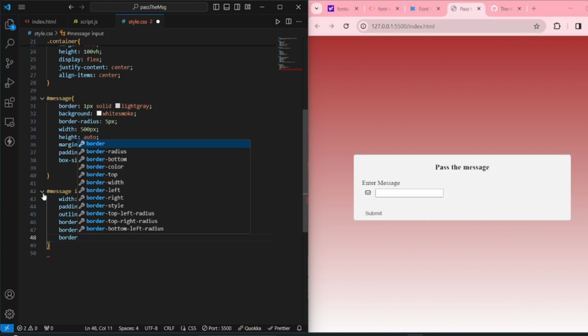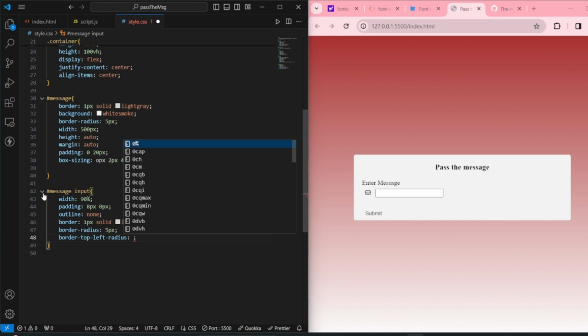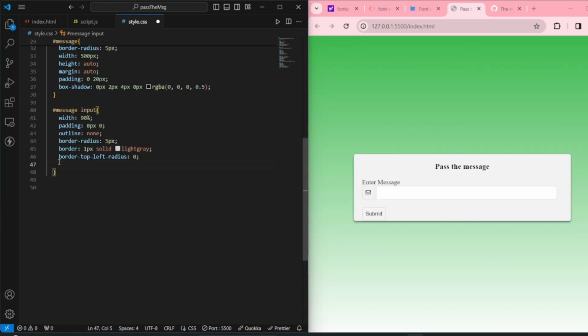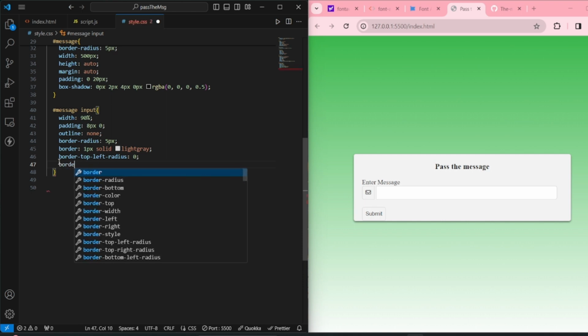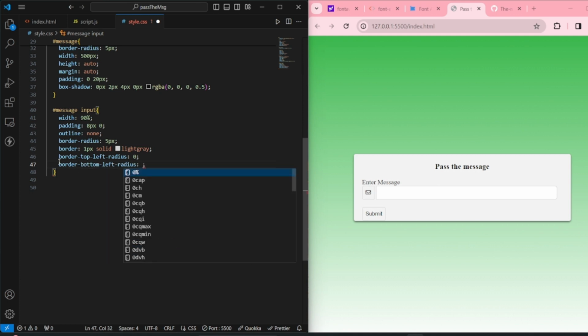Border bottom left radius equal to 0, right. After that, border bottom radius, bottom left radius 0. Okay.